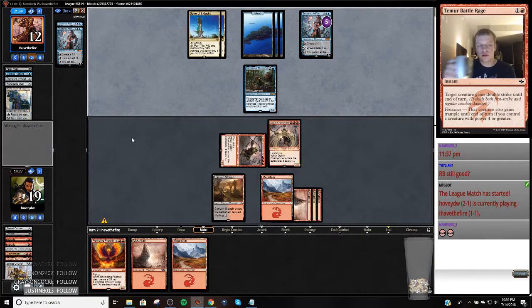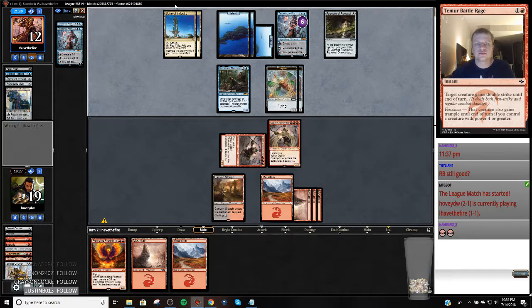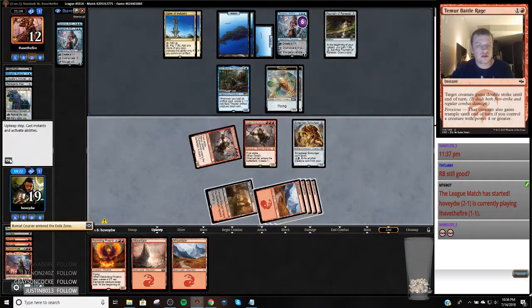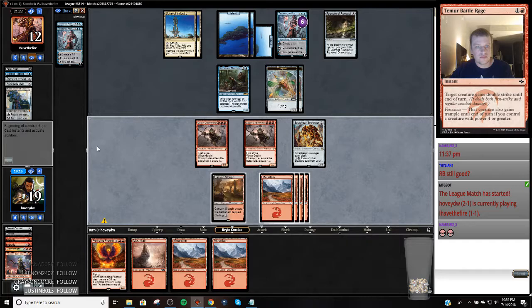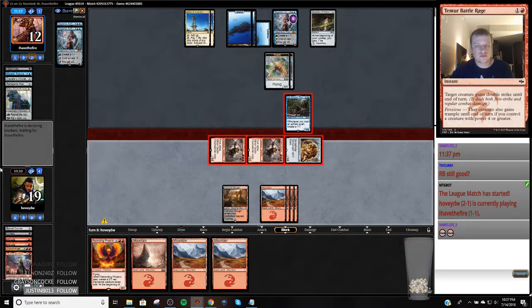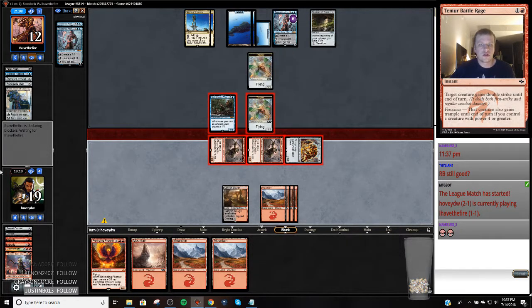Yield until next end step. So let's get this Scrapheap Scrounger back. Exile Bomat Courier. So I think we're just going to send everything at my opponent, because there's no sense attacking this Tezzeret when they have two more. We just bring back the Scrapheap Scrounger. And all this is okay. We're slowly just gnawing through their resources.